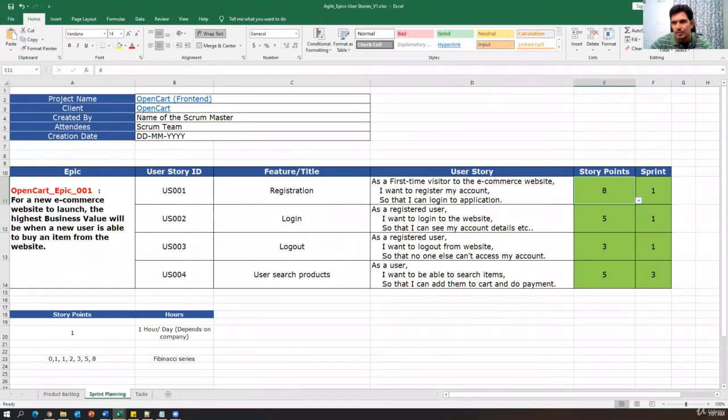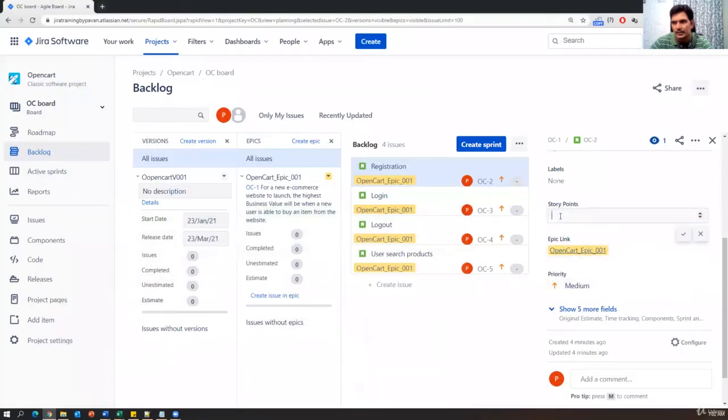So I'm giving the story point as 8, because these are very, very important, guys. Later, while calculating the metrics, like when you're generating the burn down charts, these story points will be calculated. So that's the reason we must specify the story point number for every story. Once you provide a number, I say tick mark and it is saved.